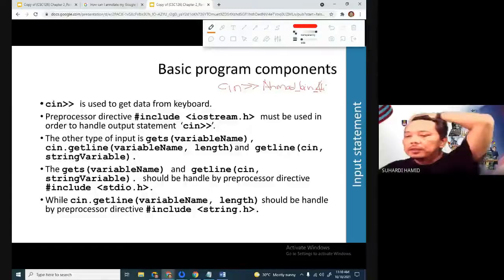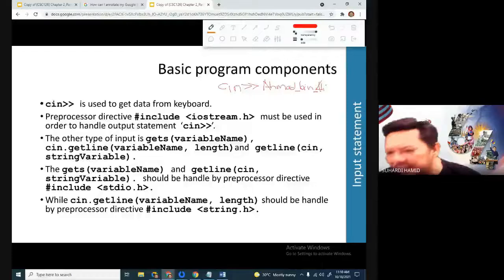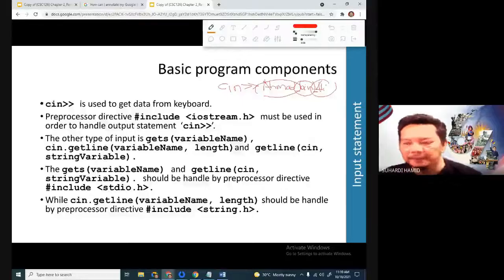When you enter Ahmad bin Ali, cin will treat this as three separate inputs: Ahmad, bin, and Ali. They must be assigned to three separate variables. So cin cannot handle data such as this.